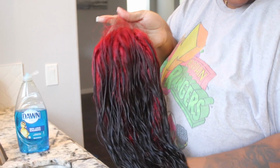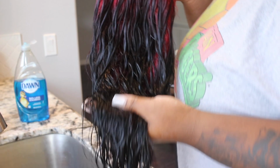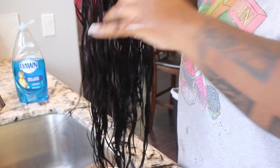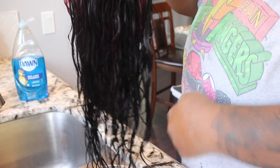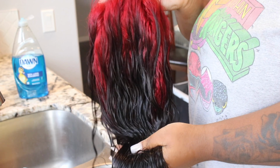So this is what she's looking like right now. I just let it sit in the water and the ends turned black. Go ahead and wash this wig with some Garnier and deep condition it with some silicone mix. And then we're gonna go ahead and do the styling and install.